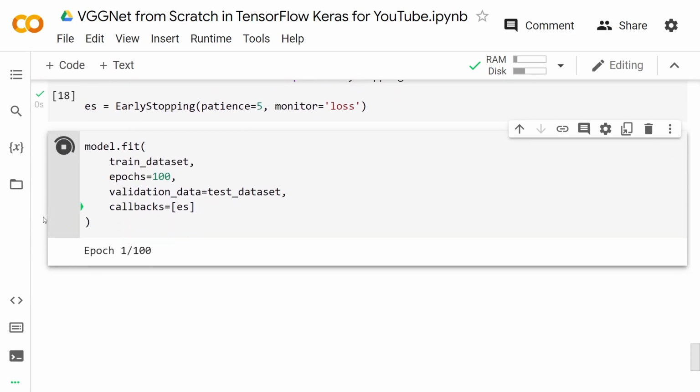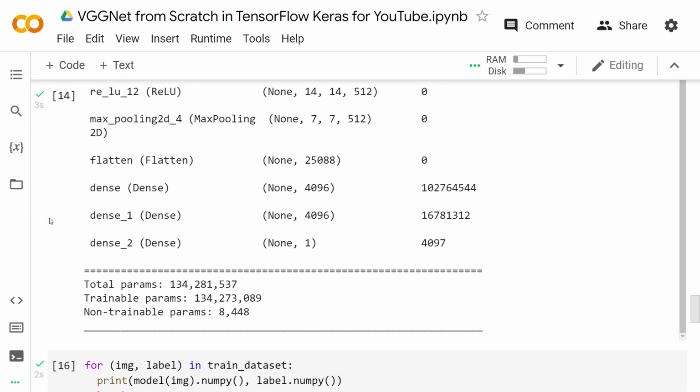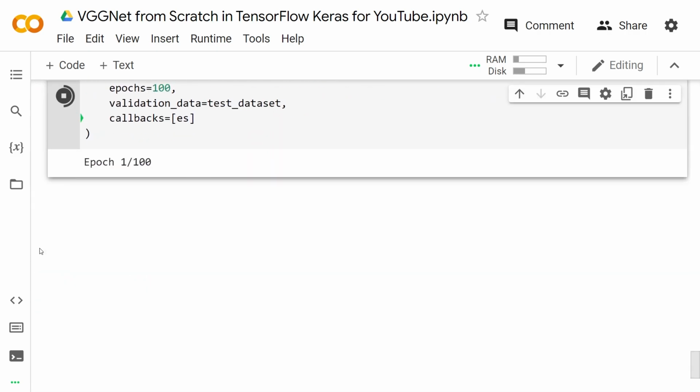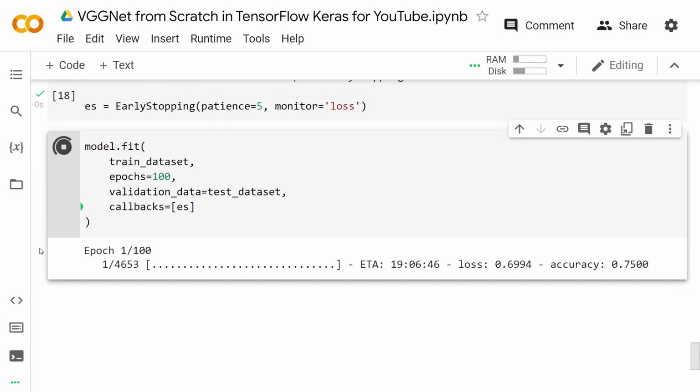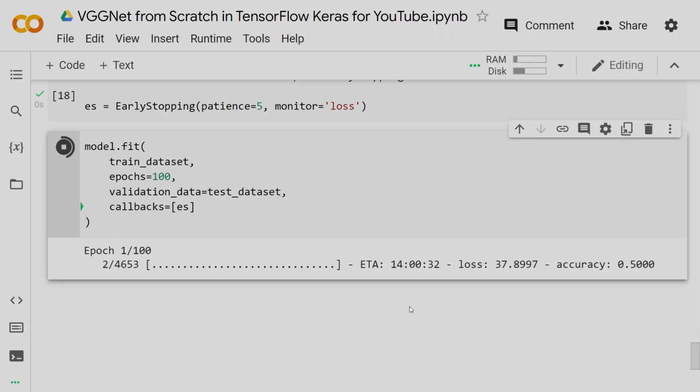So hopefully we have no errors here. It should just start training. And it's going to be really, really slow. This is a big model. You saw how big it was, 134 million parameters. That's a lot, even today. And so this is going to take pretty much forever on the CPU. It would take a little less time on the GPU. Even then, it would take quite a while. And if you wanted to really train this well, you might want to do what it says, which is upgrade to Colab Pro Plus. Maybe use a faster learning rate, use a smaller batch size, and other stuff that you could do to try and speed this up. As you can see, it would take forever.